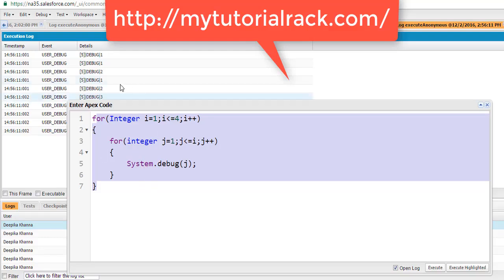So I hope with all of these nested loop examples, you're clear in your head what nested loops are and when to use them. If you have any questions, you can either email me or write an announcement on this course. I will be happy to respond to you. I'll also try to add some assignments. So try to do those assignments along with this tutorial so that you'll have a lot more understanding of how to use loops.